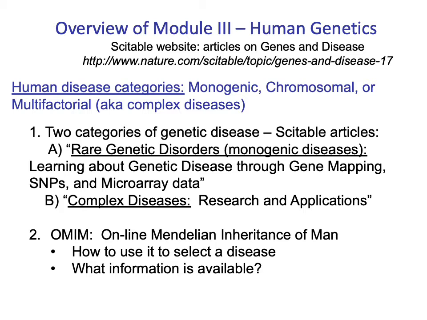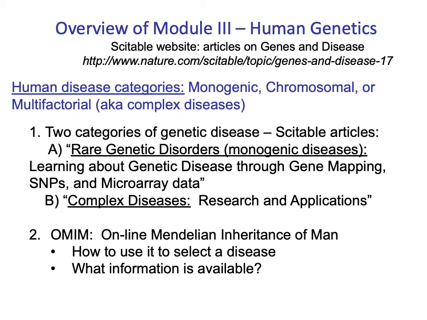Okay, so human disease categories include monogenic, which just means they're caused by a single gene, that each person who experiences this disease or disorder, all of those individuals have a mutation in the same gene. Another category would be chromosomal mutations, and a third category is sometimes called multifactorial or complex diseases. And their name suggests they are not caused by just a single gene. Sometimes it's multiple different genes that can give rise to the same disease or disorder, or interactions with multiple genes or the environment give rise to this disease.